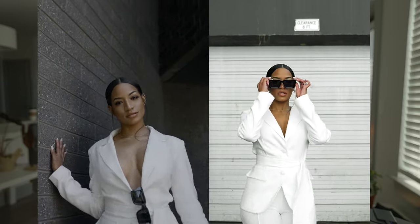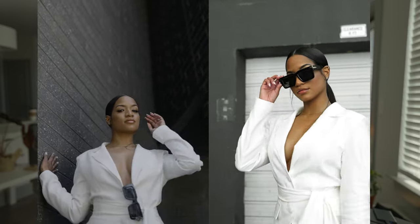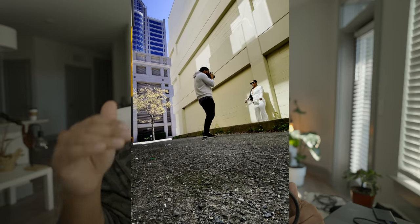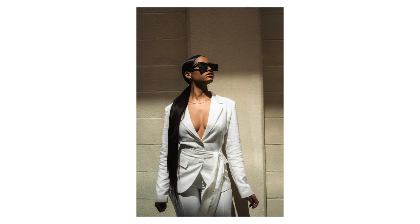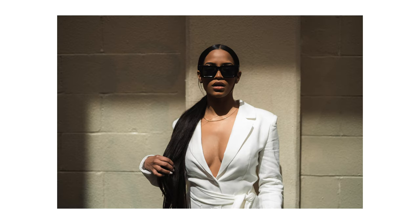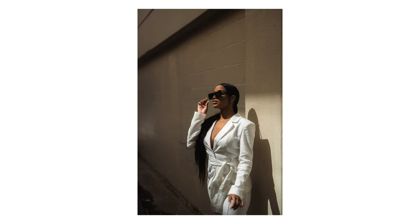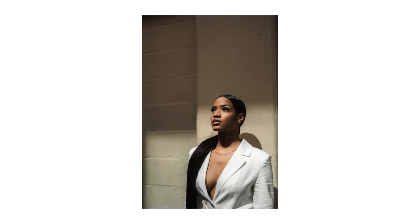One thing I really love about natural light and using reflective lighting is being able to play with shadows. I took my client to this alleyway — we were just walking by and I saw some sunlight peeking through. I placed her right in between the shadow and the sunlight and got some amazing shots. These are probably my favorite shots of the shoot — they had vogue vibes to me and they really reflect my style: not too moody, not too bright, just the right contrast with a little desaturation on the colors.